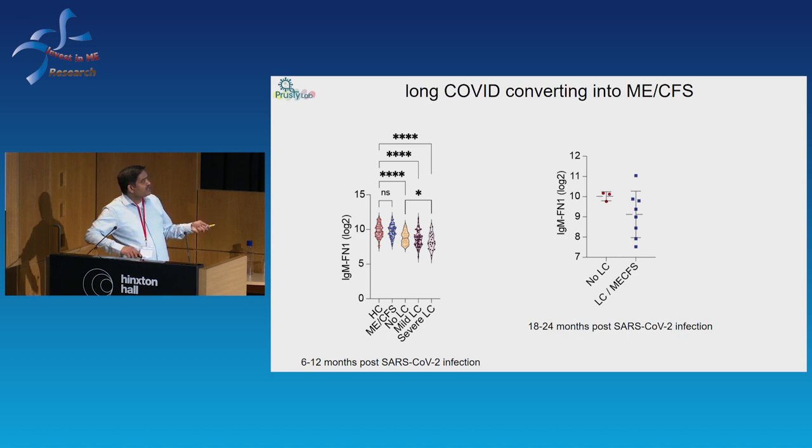These three individuals over here are 20 months onward after the first SARS-CoV-2 infection. They are perfectly healthy at this moment, but these are patients who have been officially declared as ME/CFS. They are very young, within 21 to 40 years of age, and they are now officially ME/CFS after 2 years of first SARS-CoV-2 infection. Now we look into IgM-FN. It's not data that makes any sense because there are only a small number of patients, but still it gives us information. The IgM-FN has recovered to the same level that we see in healthy controls, but the ME/CFS patients have a wide variety, and the majority of them still have a low amount of this IgM against fibronectin.